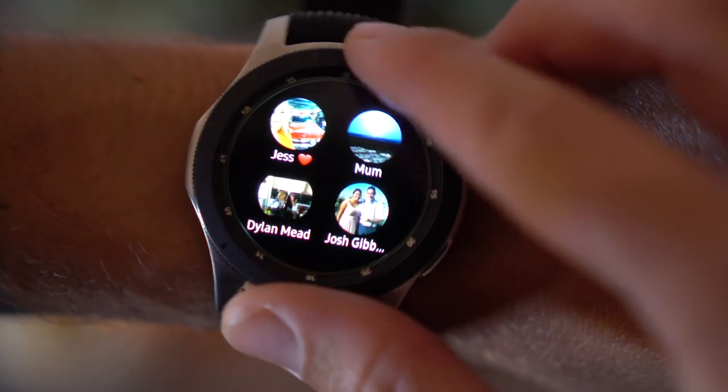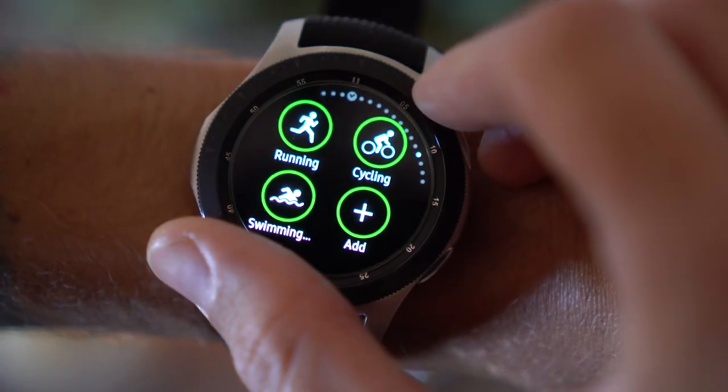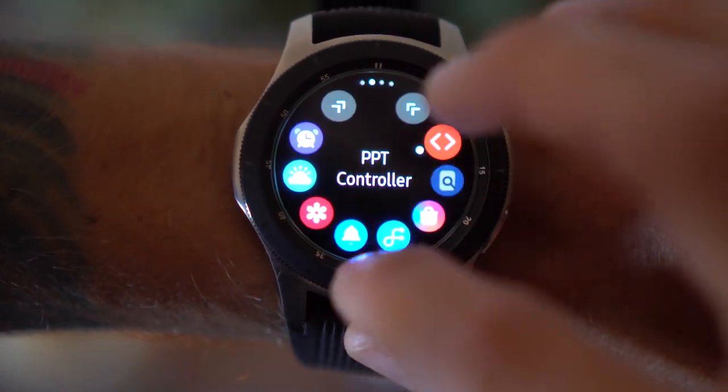One of the things that make this watch so great is one of the things that also held it back at the start, and still kind of holds it back now, but not so much. That's the operating system. It's Tizen OS, which is Samsung's proprietary version of their own Wear OS for their own devices. That means it doesn't run Google's own Wear OS, which is a huge ecosystem of apps and everything like that. The Samsung Watch is restricted to its own ecosystem of apps, which, again, was a bigger problem than it is now.